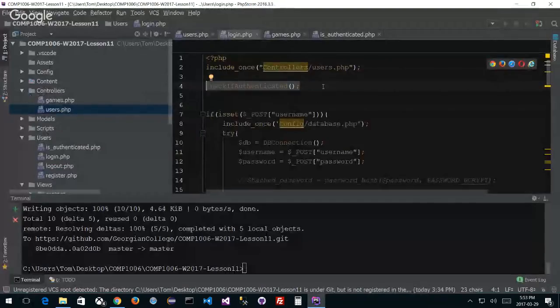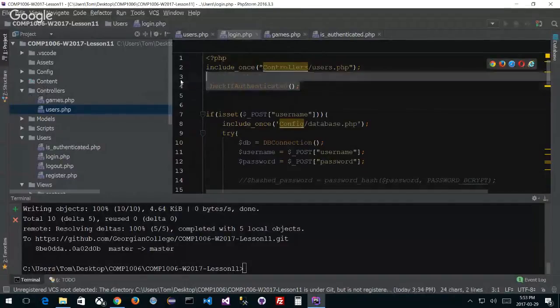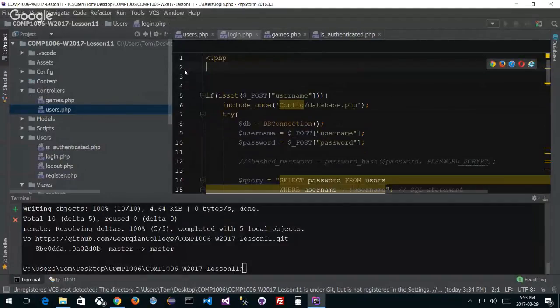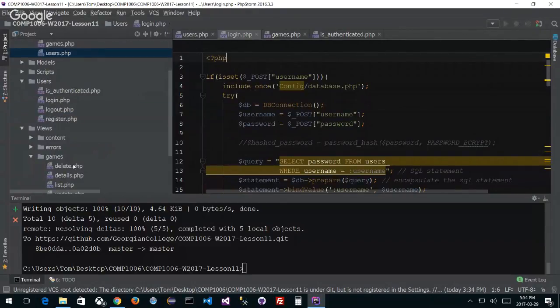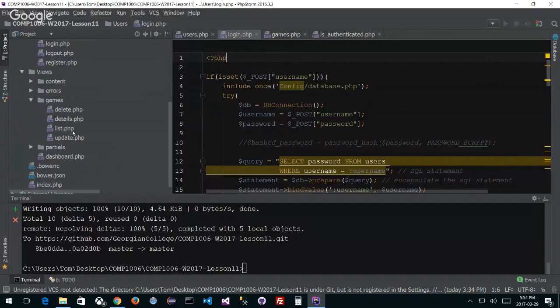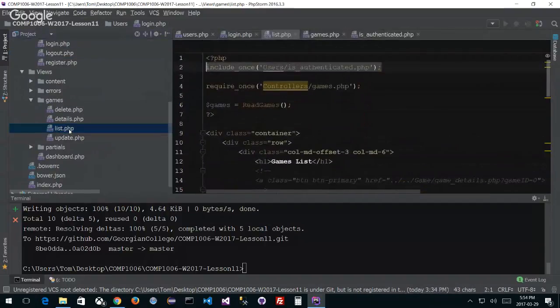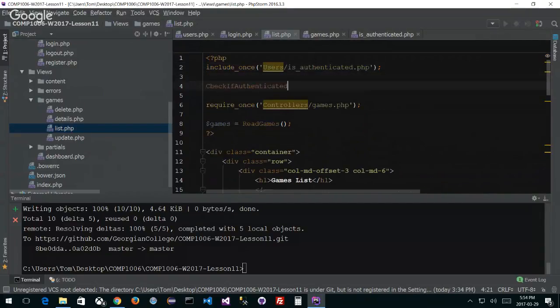So that's kind of logic that if we wanted to, we couldn't check it here. But this is the way we do it. If we had a different kind of set, we can change the method later on. Where else do we check the login is authenticated? Well, in our games, we definitely check it in our games thing right here. Down in here inside of our games list, we check here is authenticated. Users in our users folder is authenticated. I want to, one at a time, just do this.